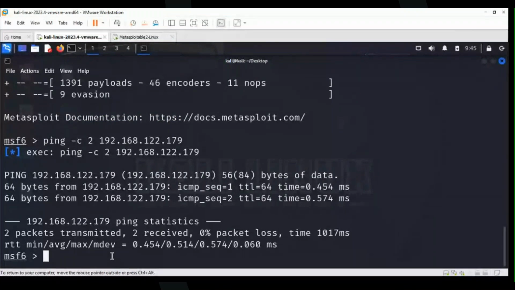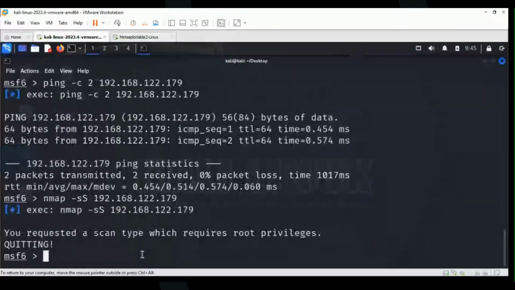Here also I can use nmap space -sS, small letter s, capital letter S. Am I correct in whatever I am typing? 192.168.122.179, and press the enter key. It asks for root privileges. In such a case you have to type sudo nmap -sS, small letter s, capital letter S, then the target IP 122.179.